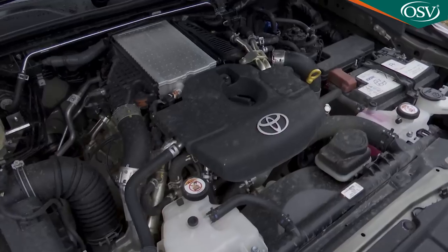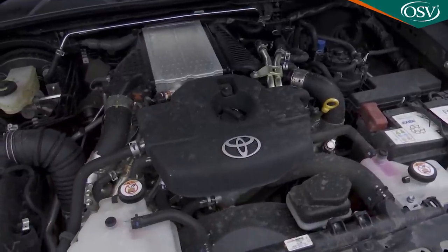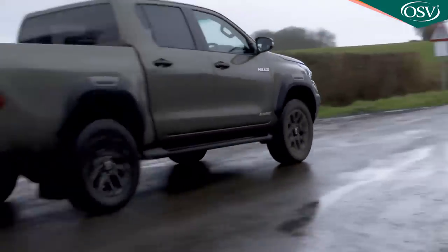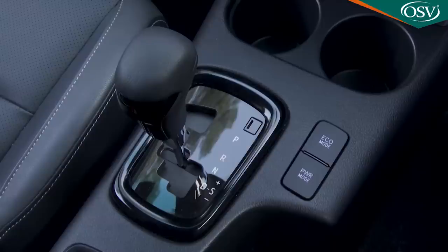After all, the price premium is minimal, and there's no efficiency downside of the kind that in recent times has sounded the death knell for V6 power plants in this segment. This 2.8 is still a 4-cylinder D4D powertrain, but with 201 brake horsepower at its disposal, it manages over a third more shove than the 148 brake horsepower 2.4-litre diesel and knocks a hefty 2.7 seconds off the 0-62 mph sprint time, which for this top unit is rated at 10.1 seconds or 10.7 seconds for the smooth shifting auto.